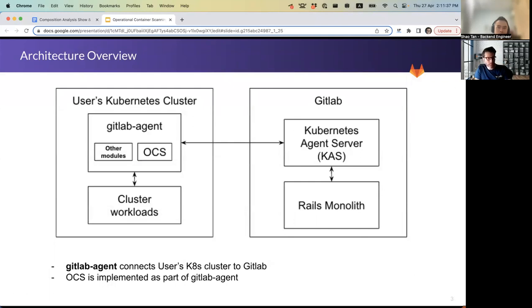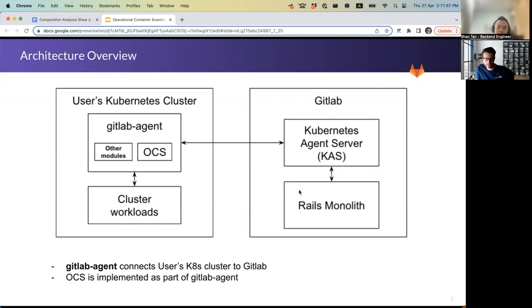Here's a high level overview of how things are connected. This is our GitLab instance. In there you can activate a Kubernetes agent server, KAS. If you are running GDK, there's an option for you to configure and activate it.